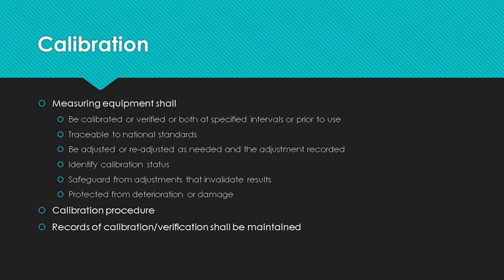Once the measuring equipment is identified and purchased, the equipment must be calibrated or verified prior to use. Most measuring equipment arrives with a calibration certificate, but please check it because I have seen them arrive with an expired certificate. The manufacturer may recommend recalibration intervals, but your organization can determine a shorter or longer interval depending on usage and past history. The equipment must be identified as to calibration status.